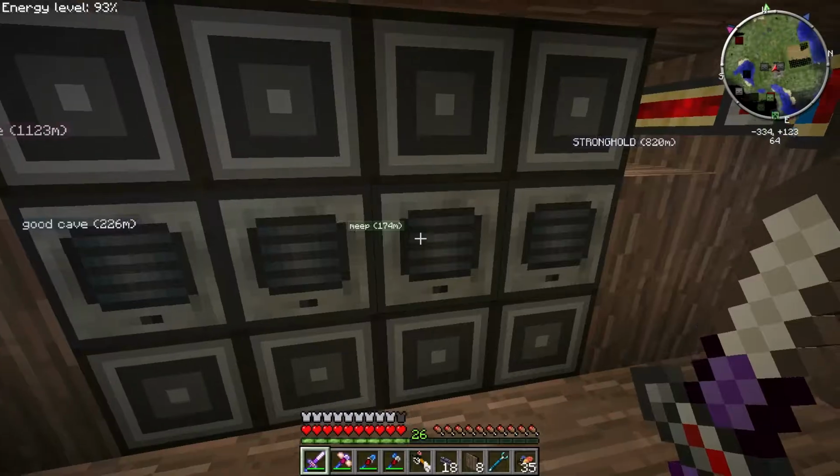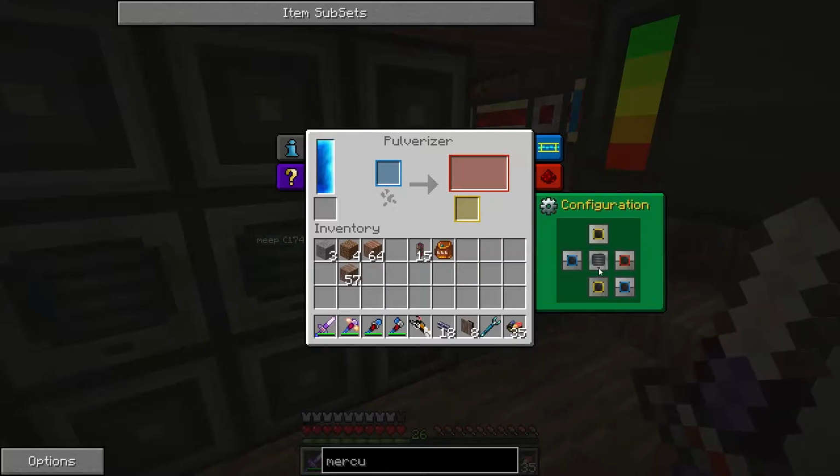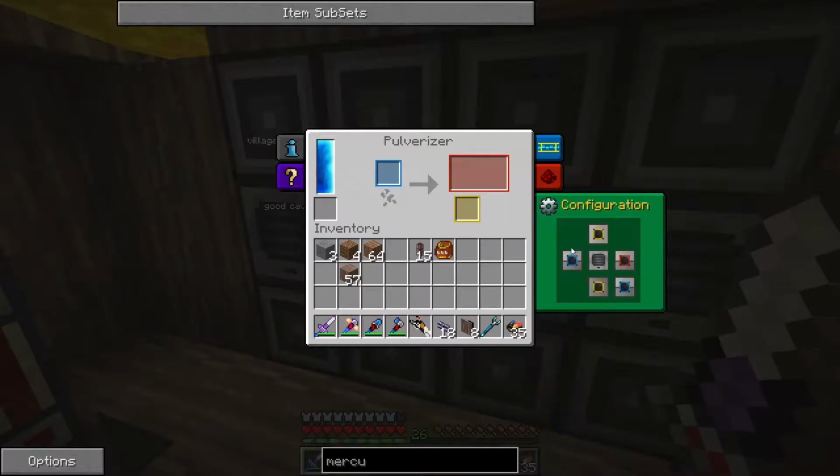So all of these should have power. I just have to set input to there and output to there for all of them. So, very easy.